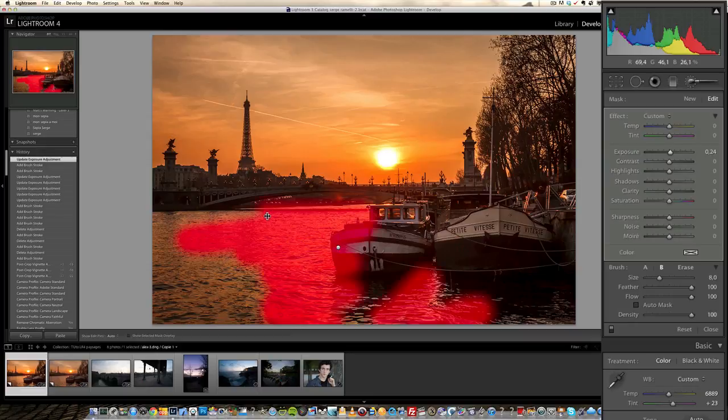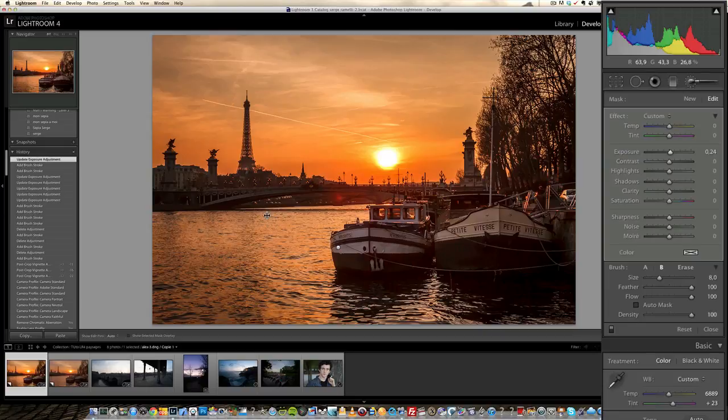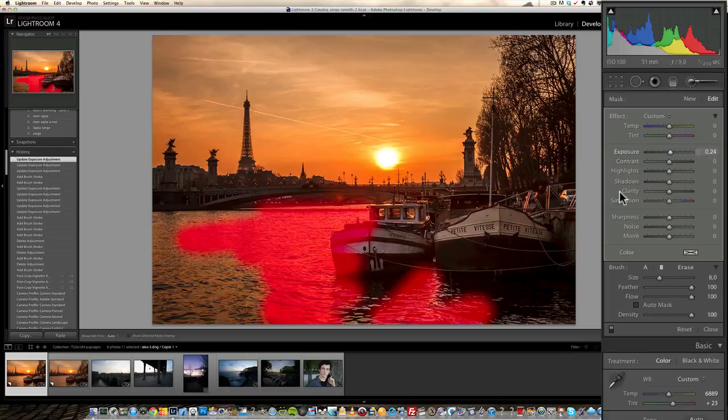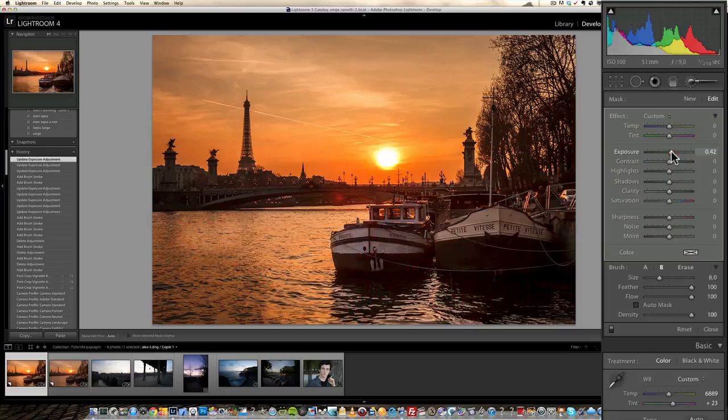You see, when I put my mouse over this little pin, it shows me where I have a brush just for that brush stroke. And this setting is only going to deal with that brush stroke. If I go on this other pin here, it shows me the brush stroke just for that pin. If I want to change the exposure of that brush pin, I just click on the pin and, for example, make it brighter again. Okay, that's too much. Back. Okay, now I can select my second pin and make it brighter or make it less bright, you see? So it's like layers in Photoshop, if you know a bit of Photoshop, but it works with pins. So that's a good one.